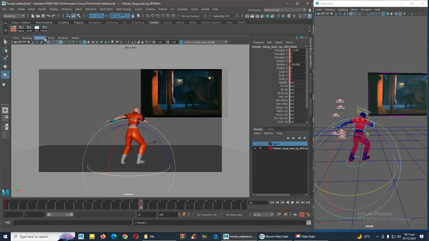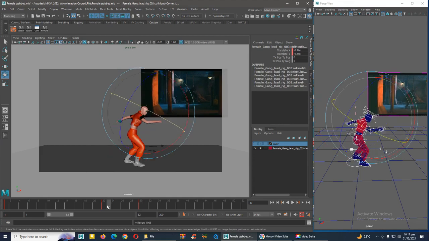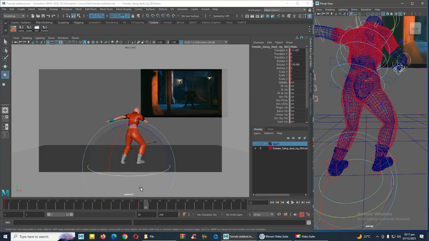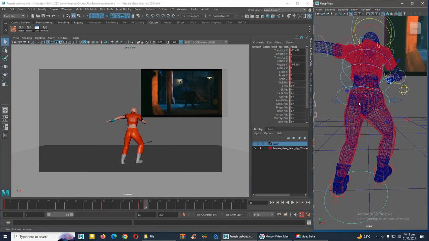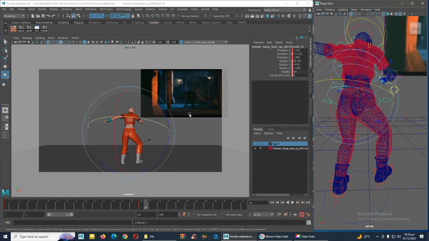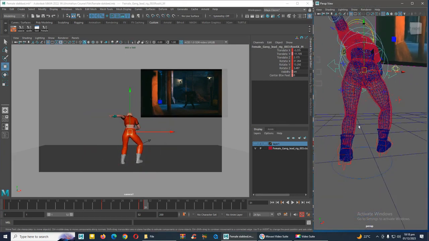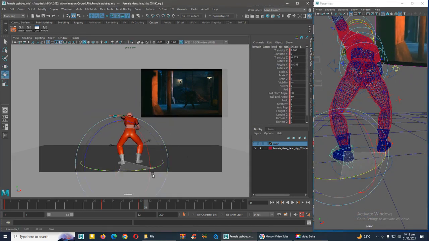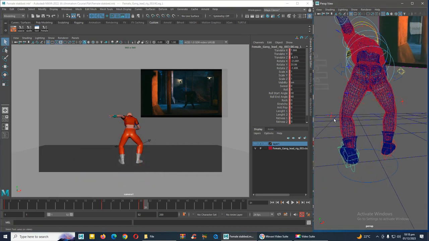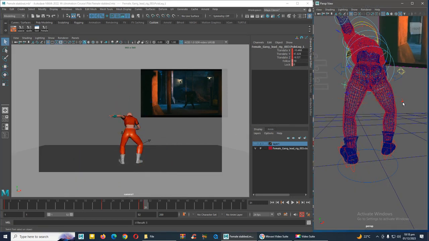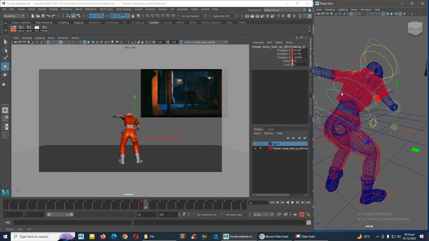So I'm just making a key on like this, and her body going down like this, and her foot like this. This is how I'm copying this.